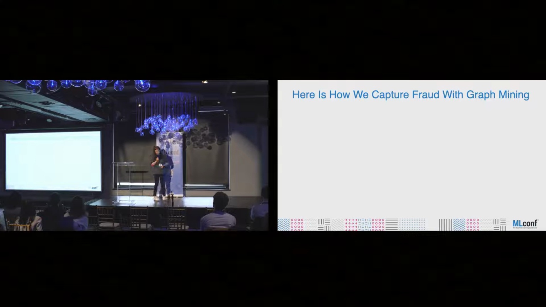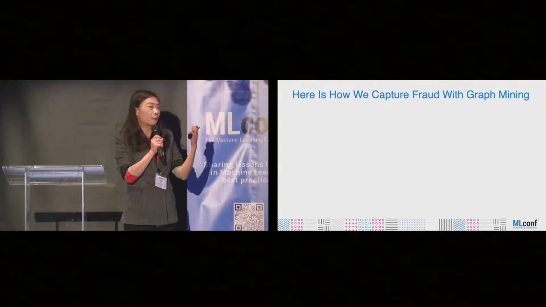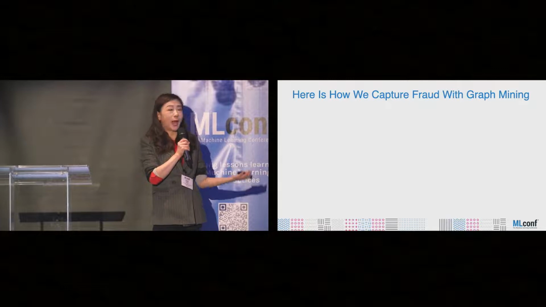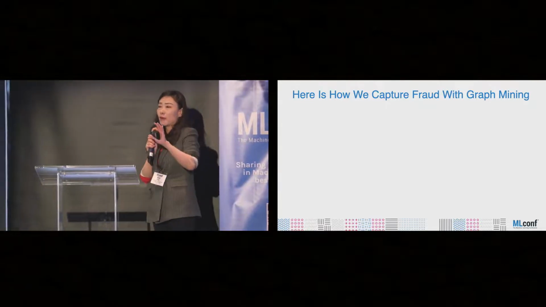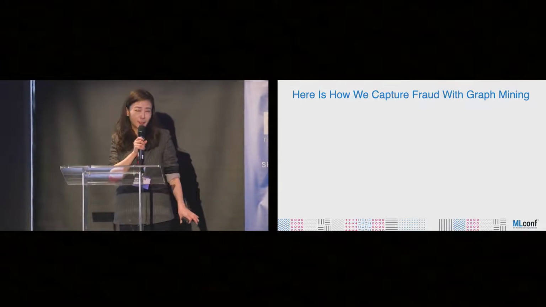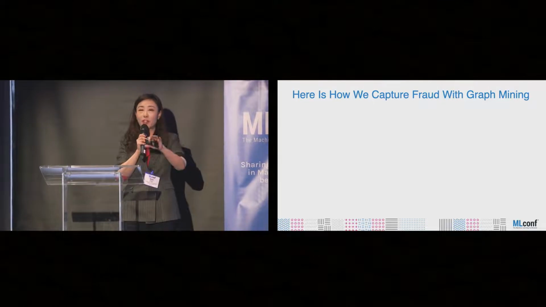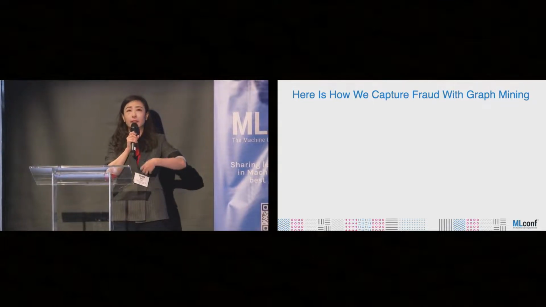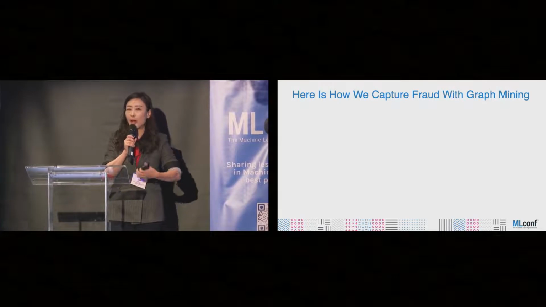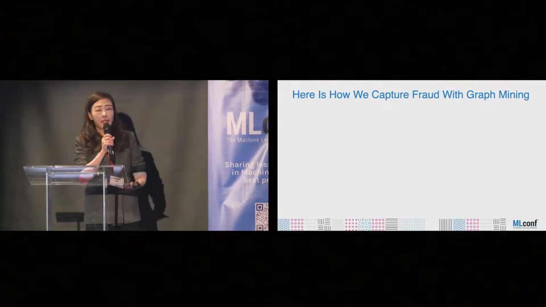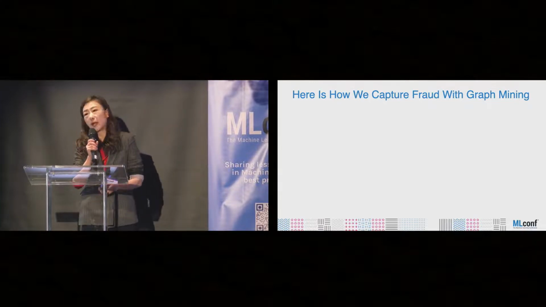All right. So at this point, let's do a recap. What have you learned so far? We know graph mining is really useful to discover hidden insights. We know that when a graph community is large, it tends to carry high risk. We also know that when a graph community shows the bridge type of connection, it also tends to carry high risk. And when a graph community shows abnormal, super high, outlier centrality measures, it also carries high risk.